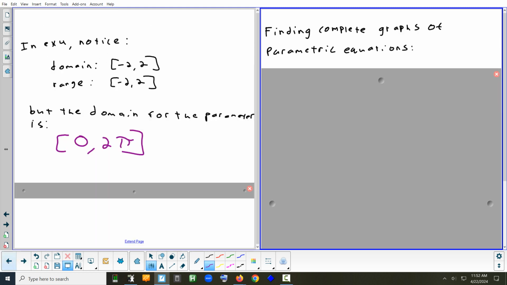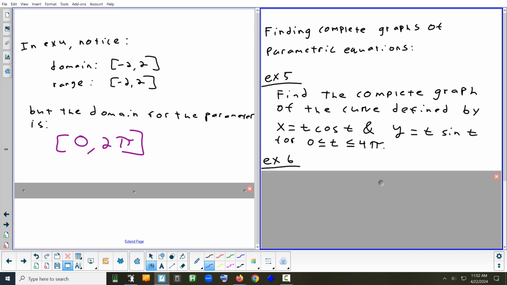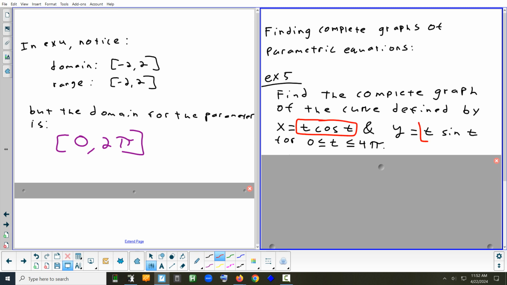Okay. So the last thing we'll do is we're just going to try graphing a few more parametric equations and see what they look like. So example 5 says, find the graph of, and it gives us this for x, and that for y. Where I just put the 2 red boxes, do those kind of look like anything that we just did? What do those 2 equations kind of look like?